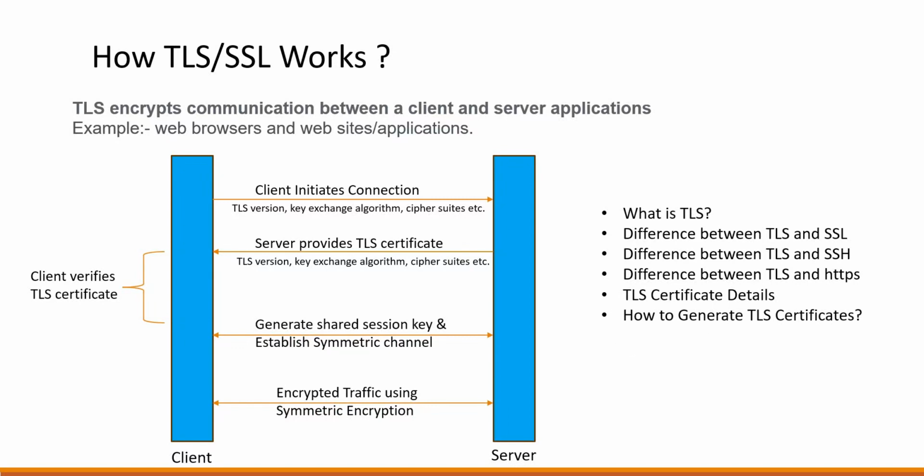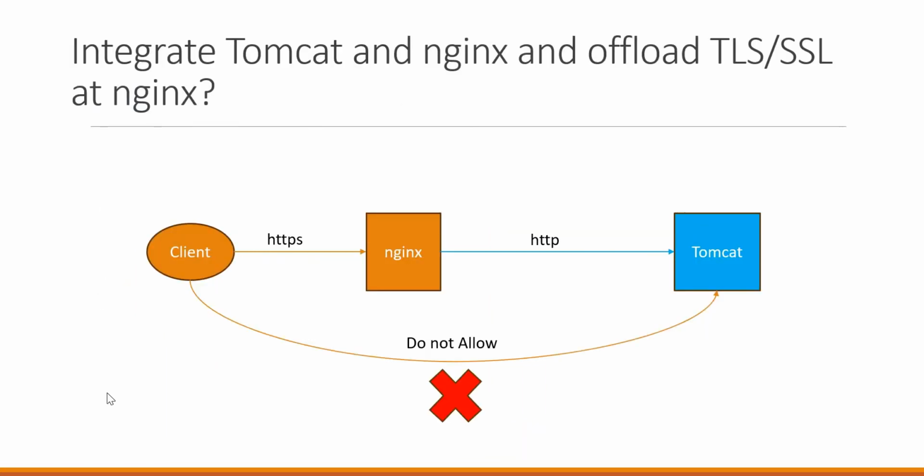I also wanted to explain how to generate TLS certificates in this video, but it would be more appropriate to generate the TLS certificate and configure it with an example application. So I'll do that in the next video. This is the example application I would like to set up in the next video. As part of that, we'll generate the TLS certificate and we'll configure TLS for the Nginx application with the generated certificate. So we'll see this in the next video.